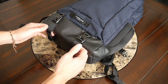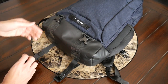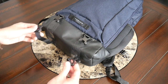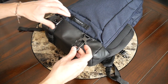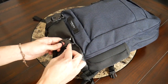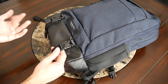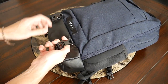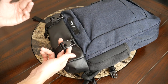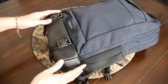Along the bottom, you have a few compression straps, and I really like the use of buckles here so you can fully open them up to attach something like a yoga mat, a tripod, or maybe a smaller electric skateboard. There's plenty of adjustability, and the buckles make it very easy to get whatever you have in here in and out. One change from the original Authority Pack is that this has plastic buckles, whereas the original had metallic buckles. Interesting that it was changed considering this is the deluxe version — they still feel like high-quality plastic and should hold up well, but given the deluxe name I would have liked to see the more metallic buckle.